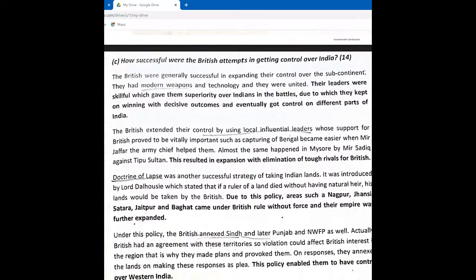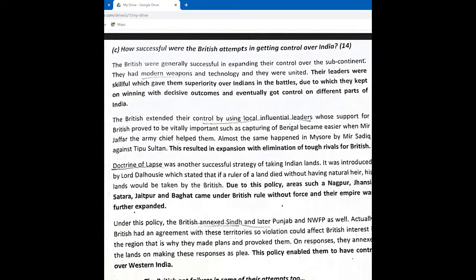So we've done one type of 14-mark questions up till now, and all of those follow a very similar pattern. You'll be given a reason in the question, and you'll be asked to agree or disagree with that specific reason, and then also write other reasons for your agreement or disagreement. This is one type of 14-mark level response, and I've already explained how to attempt such questions.